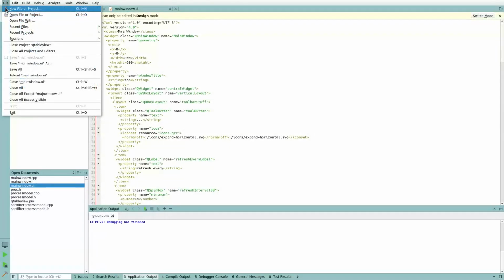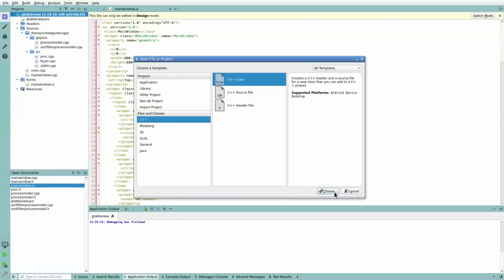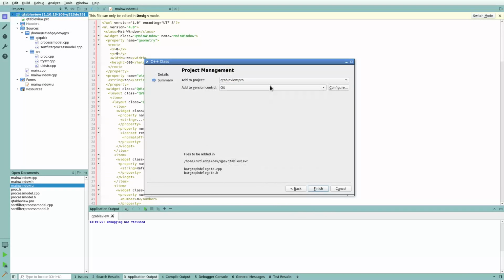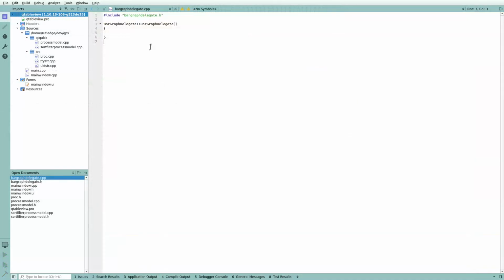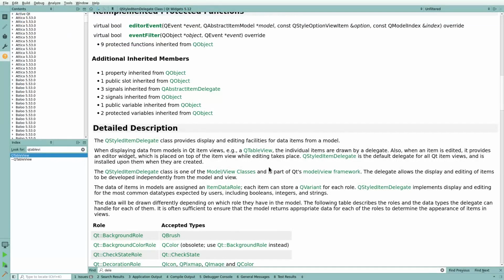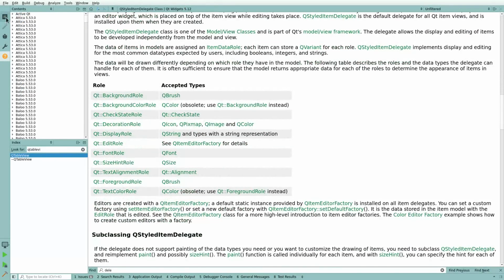Okay, so I'm going to make a new subclass of that. So C++ class, I'm going to call it BarGraphDelegate, and its base class is QStyledItemDelegate. Yes, it's a QObject. And there's my subclass. In order to make this render something, I need to implement the paint function.